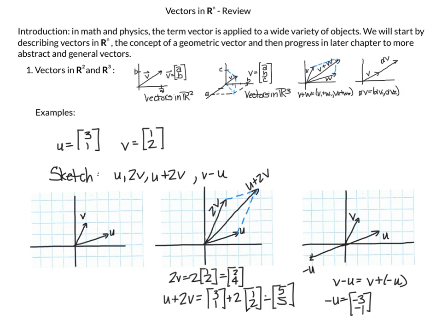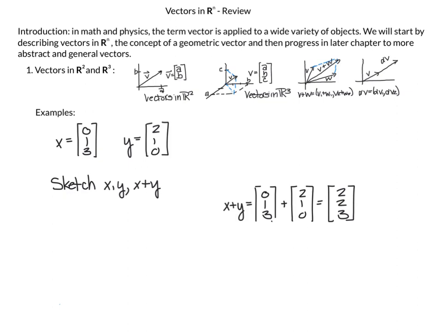Now to do v minus u, I'm going to add v plus negative u. I'm going to take my v vector and put it at the end of my negative u. I'm then going to take my u vector, so I complete this parallelogram. And then finally I can draw my vector from the origin to the other point on the diagonal of my parallelogram, and I have v minus u. Also I could do this algebraically. V minus u, I could take my v, (1, 2), minus u, which is minus (3, 1). I can calculate it as (-2, 1), which certainly looks like what I drew here.